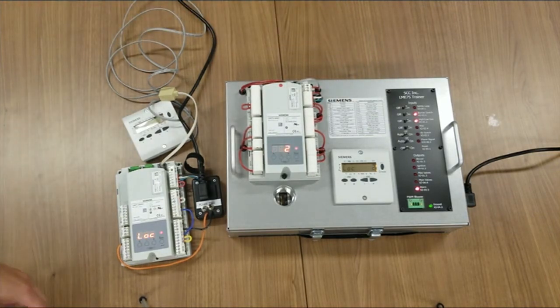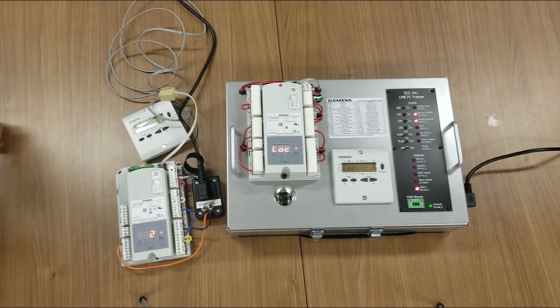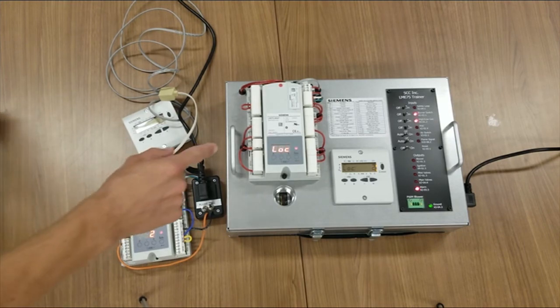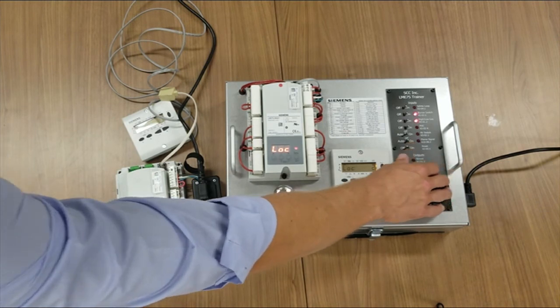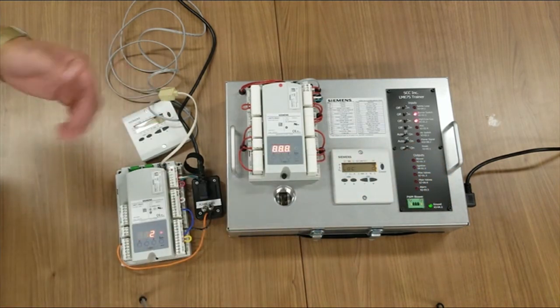That's simply a contact closure to neutral, and the provider of your equipment may have used that with a PLC output or a button or a switch of some sort. So you can also reset the unit using that in the same fashion.